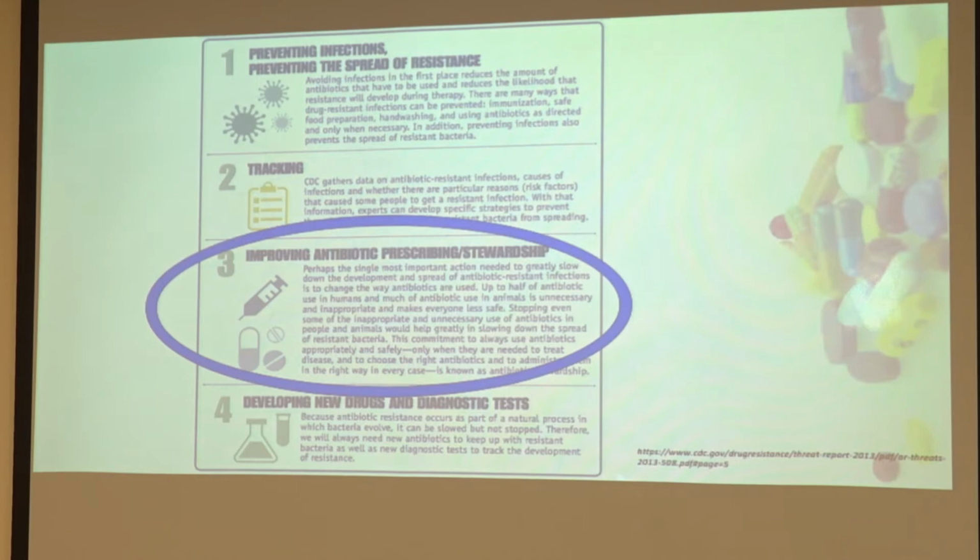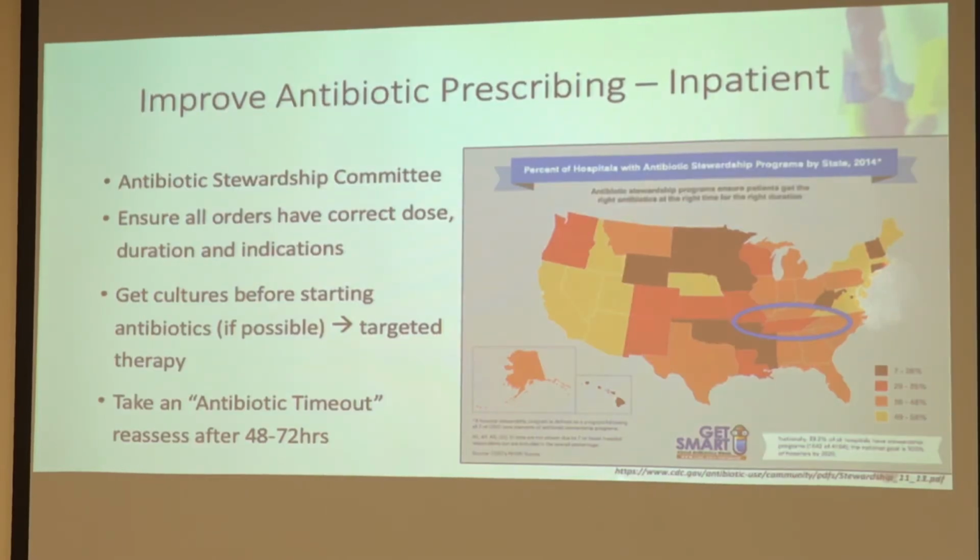The second was tracking. There is a National Healthcare Safety Network, which is a system that collects and provides data on infections and drug resistance patterns in healthcare settings to see what different kinds of superbugs are now emerging. The third, which is the one we are going to focus on, is improving antibiotic prescribing, or antibiotic stewardship, as we know. The last one is, we know the evolution of resistance is partly a very natural process. The bacteria are growing, evolving, the resistance is bound to happen. So we will always need new antibiotics to keep up with these more resistant strains. So we have to continue the development of new antibiotics. So let's see, focusing on that third point, how can we improve antibiotic prescribing in our inpatient settings?